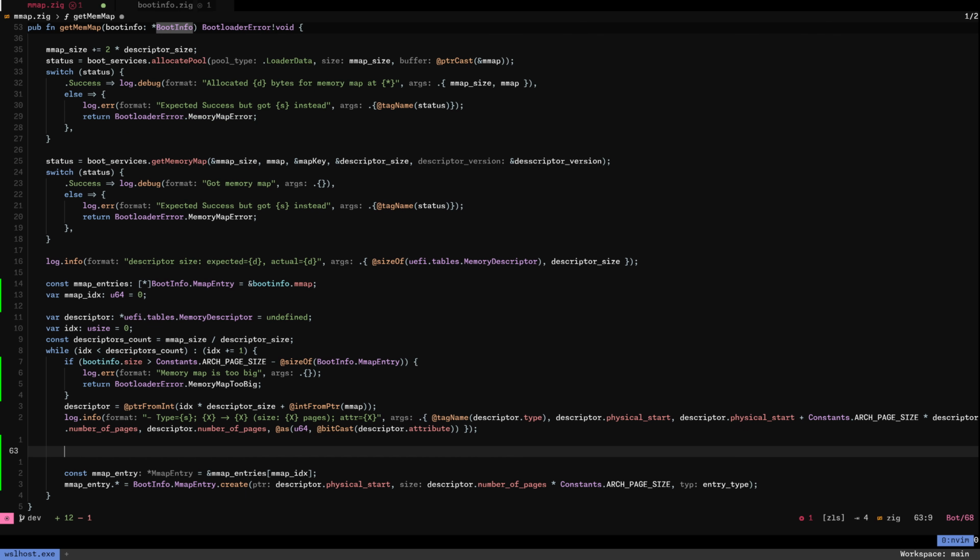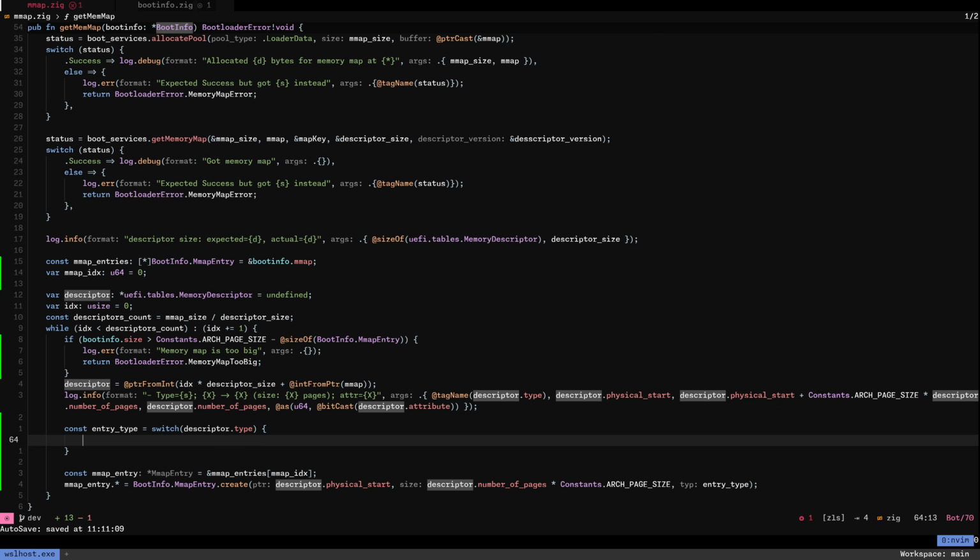So let's do const entry type is, let's switch. So this logic here will need to become complex, I think. But for now, let's just do the simple thing. So let's switch on descriptor dot type, and we'll see where we go.